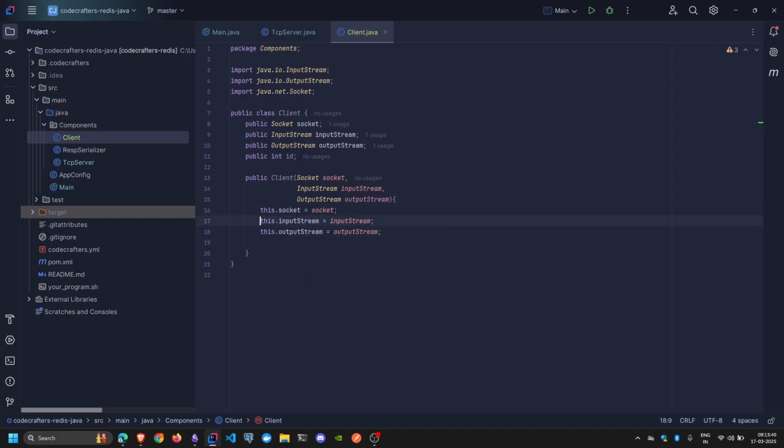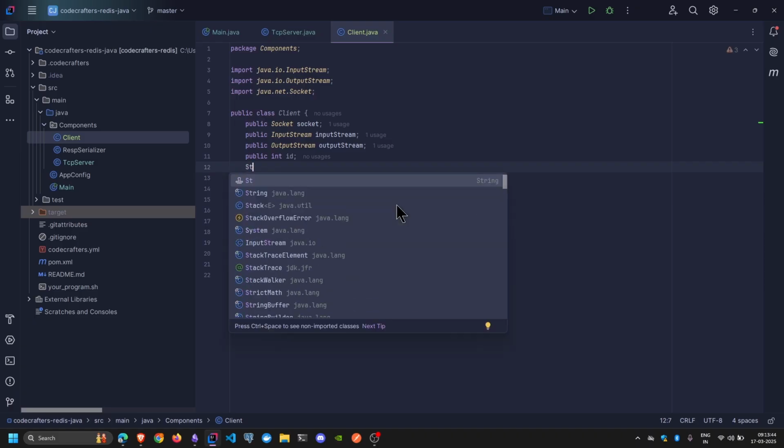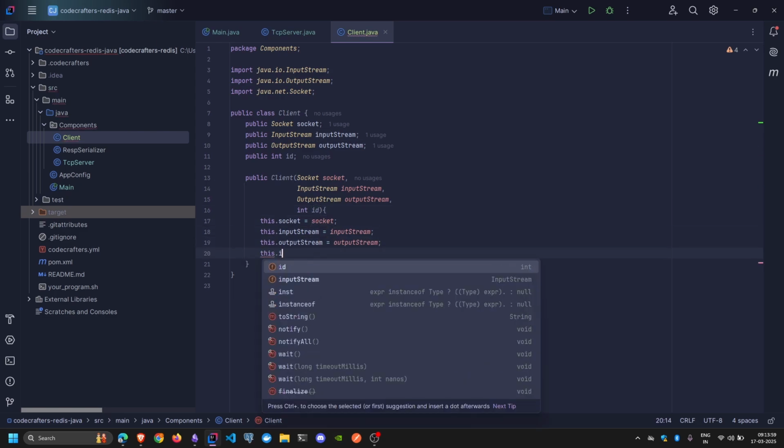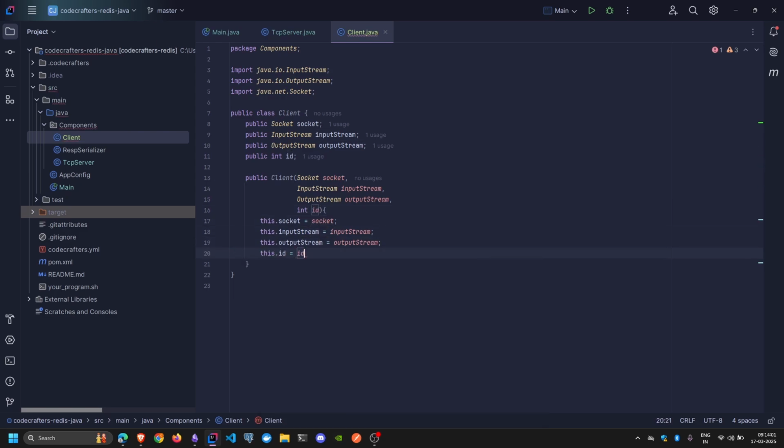And let's pass it an ID as well. I'm not sure if this ID is going to be used or not.